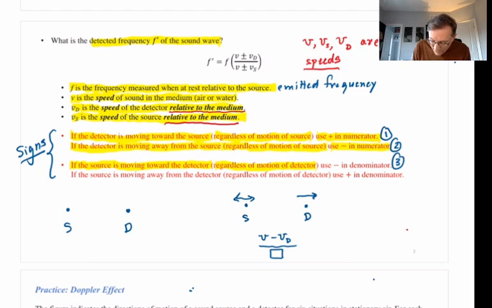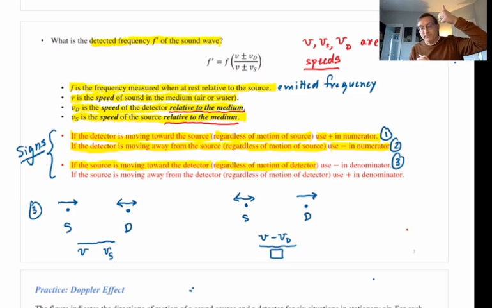Source is moving towards detector, and I don't care what the detector is doing. So I'll draw it like that. That's case 3. Motion towards wants the frequency to go up. But the source's motion determines the sign in the denominator. Vs is in the denominator. So I have to pick the sign in the denominator so as to make the frequency bigger. Well, in a fraction, to get an overall bigger output, you make the denominator smaller. So to make the denominator smaller, I pick a minus sign.